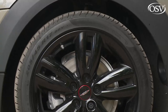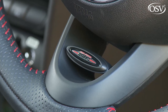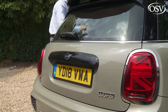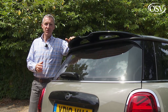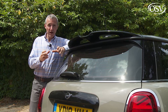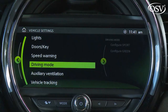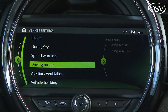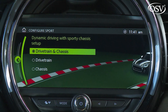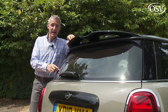The JCW chili pack adds all those JCW bits — the body kit, rear spoiler, special 17-inch black track wheels, special sport seats and steering wheel, making your Mini very desirable indeed. Beyond the pepper/chili choice, priorities for further options include the variable damper control — we'd suggest the driving mode system is incomplete without it, for a few hundred more, so the various settings can tweak ride quality as well as steering and throttle response. Super-firm passive sports suspension is an option too, but get that and you'll really need to keep your chiropractor on speed dial.